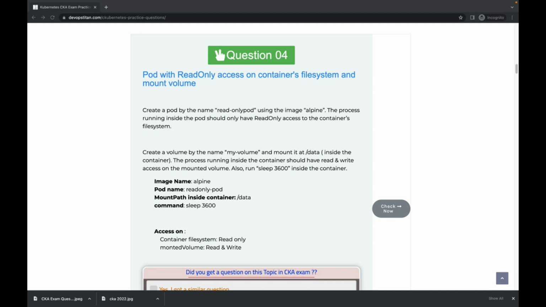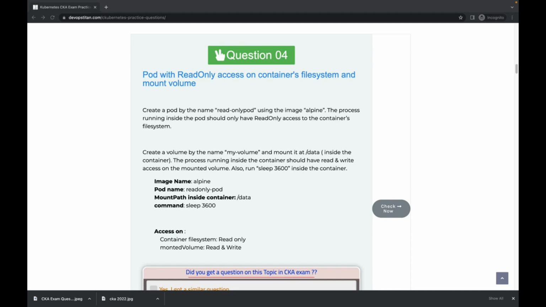The process running inside the container should have read and write access on the mounted volume. Also run sleep 3600 inside the container. So image name, pod name, mount path inside the container, and the command to execute are given in this question. The container file system should have read-only access. The mounted volume should have write access.